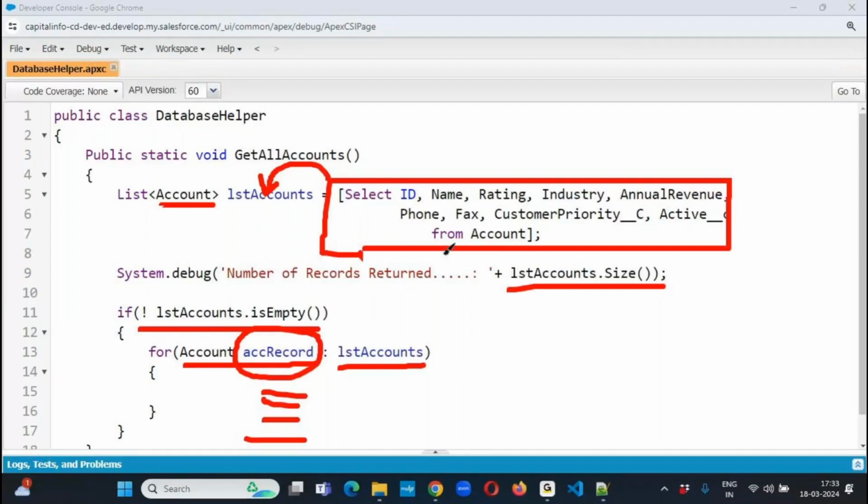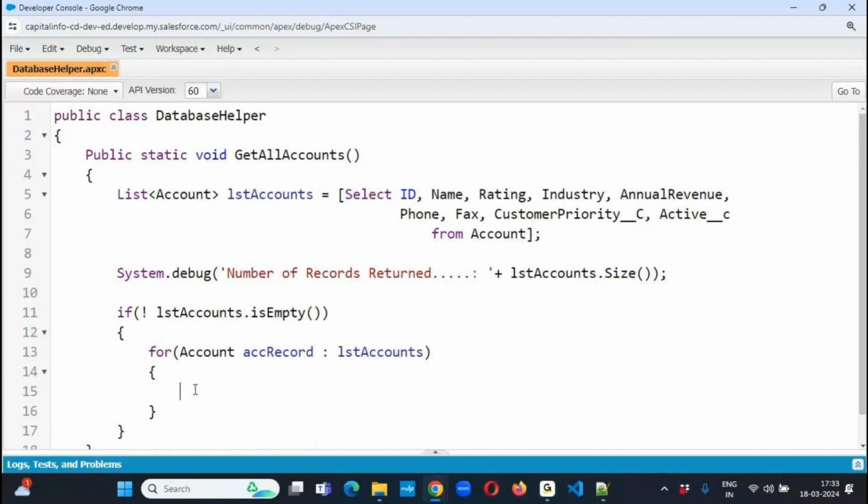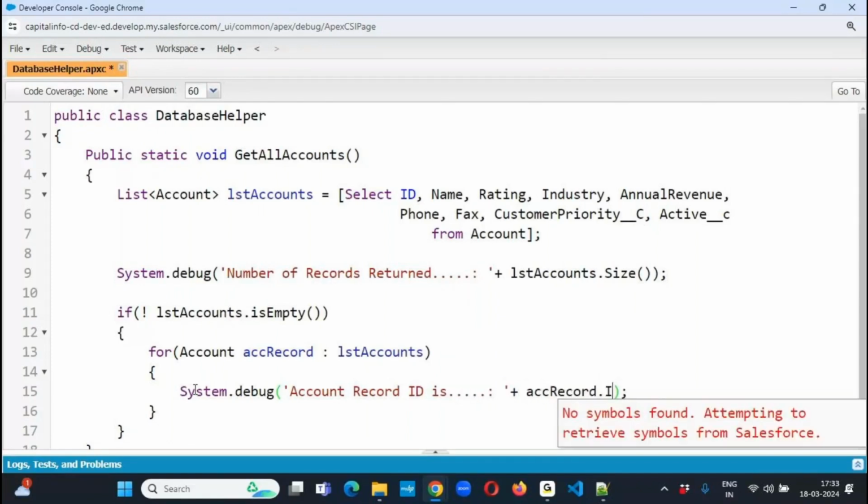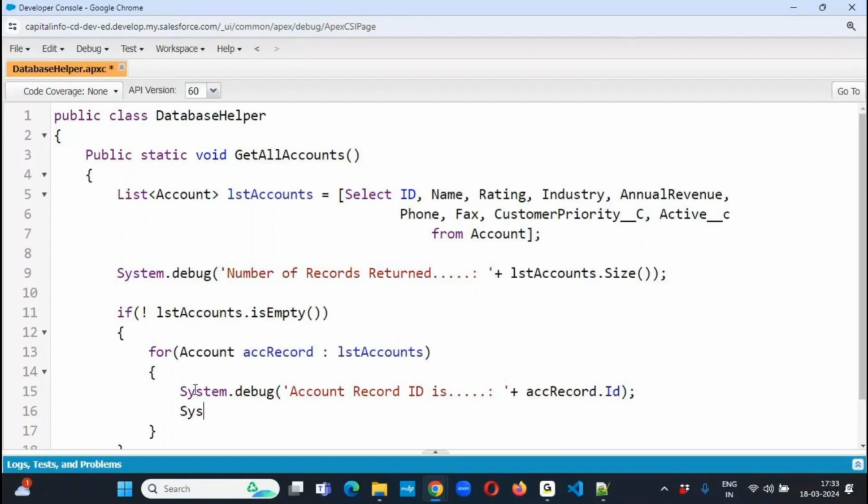Okay. Now, system.debug, account record ID is ACC record.id. I want to show the name.